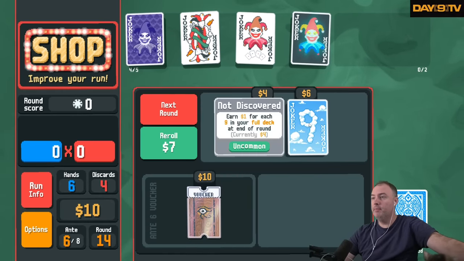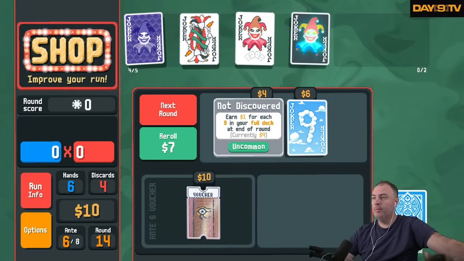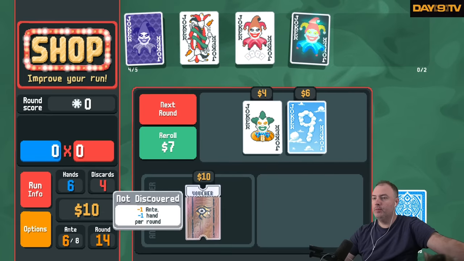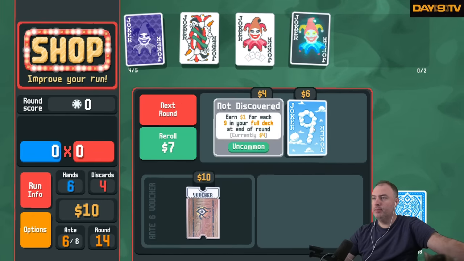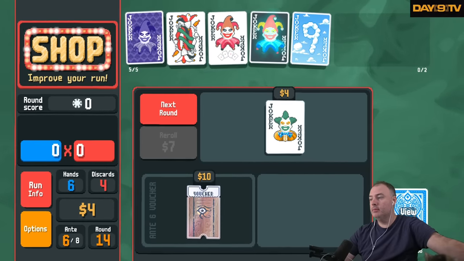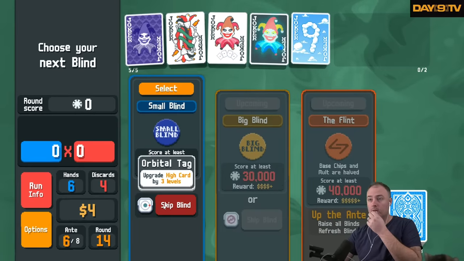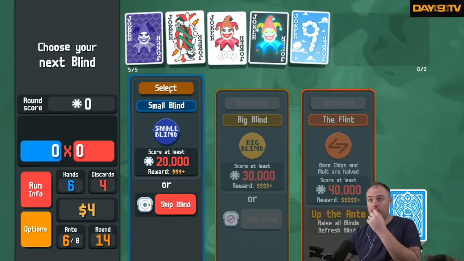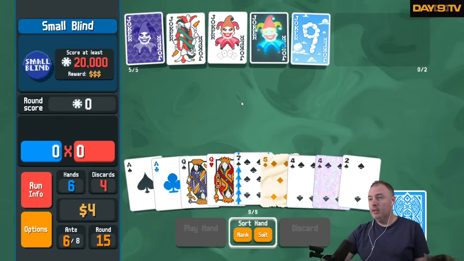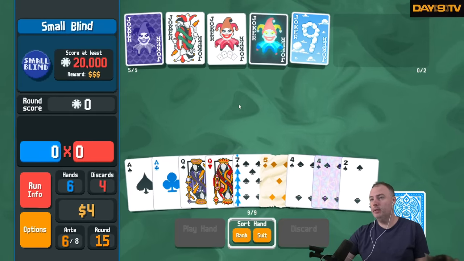One free reroll per shop. Why not? All right. Upgrade high card by 3 levels. All right. This is so good. Okay.